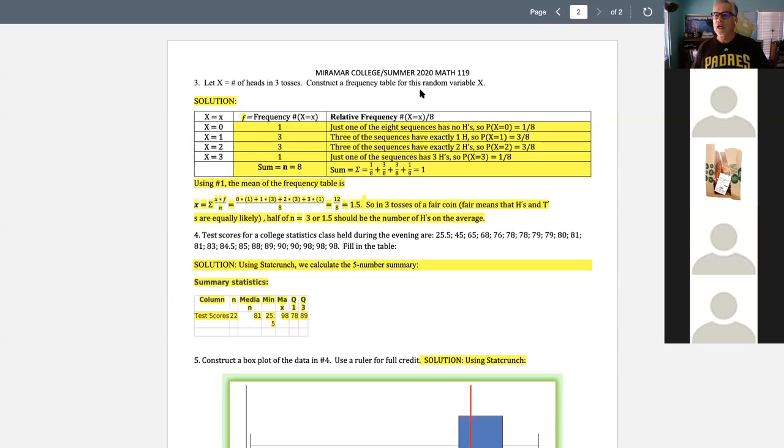And if we toss or roll a die, any one of those 6 faces would be equally likely, right? We assume it's a fair die. It's not been weighted in any way to cheat. It's fair, so any one of those 6 outcomes would be equally likely. And so the probability of any one of those outcomes, 1 through 6, would be 1/6.